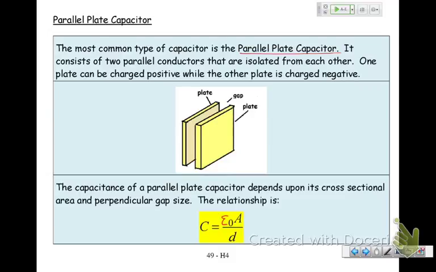And that kind of makes sense. Just ask yourself, if I increase the area, I have more charges. So that's got to mean more capacitance, surely, yeah? If I go 4 times the area, I can have 4 times the charges on there, surely, yeah? So the area should go on top. And then you say, well, what about the separation?